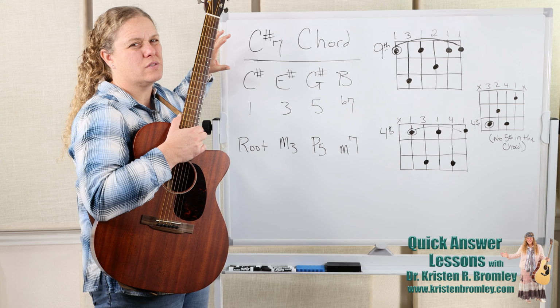Then our ring finger is going to be 2 frets higher on the 4th string, so at the 6th fret. And our pinky is going to be 2 frets higher than the bar on the 2nd string, so at the 6th fret. And we get C-sharp 7. My index finger is pushing up against that 6th string, just making sure that it's not ringing. And hence we have C-sharp 7.